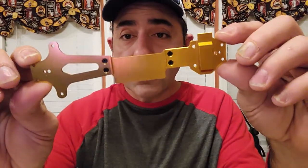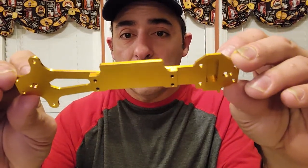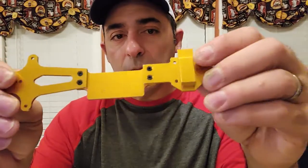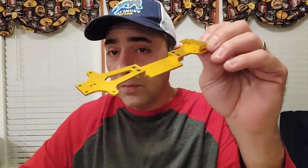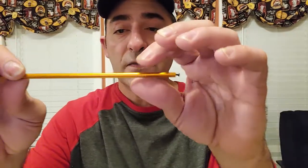There is not much you can do other than using tools, like serious tools, to make this work in a different way, but that's how it is. We'll see. This is one of the parts that I was concerned about, because I want to install bigger batteries on here, and the plastic flexes a little bit, so you can kind of squeeze in bigger batteries under it. So we will see how that works out once it is installed, and of course I'll do a video on that later as well.